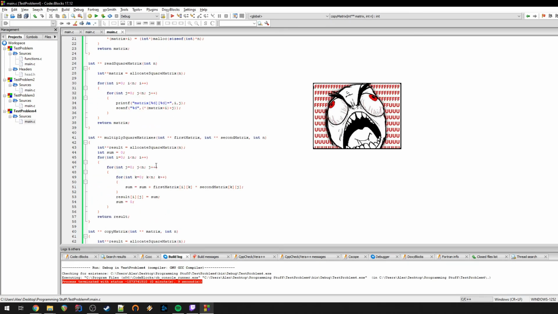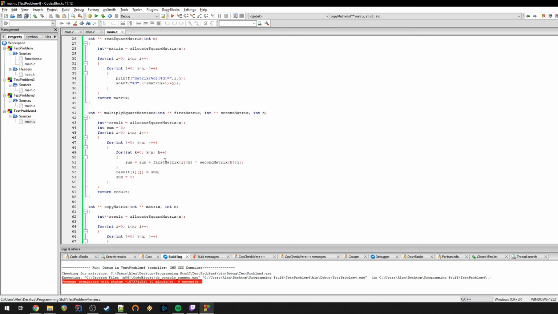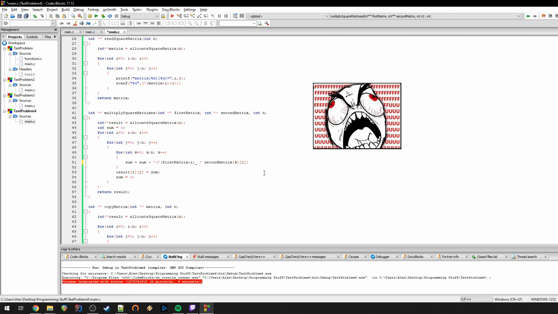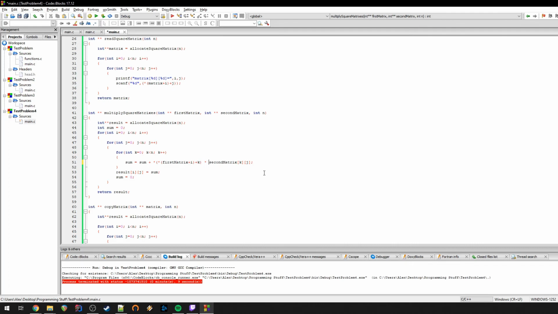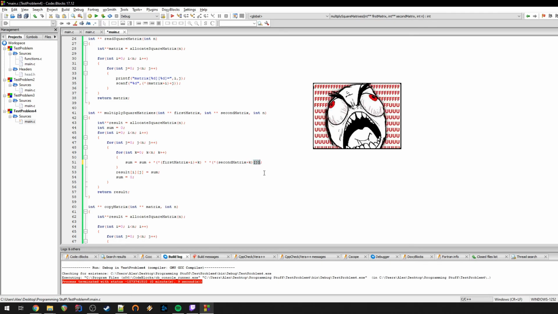Fine. So instead of this first matrix of i, k, I should be using this plus i and this plus k. And same thing for this little fellow, like this, plus k plus j.